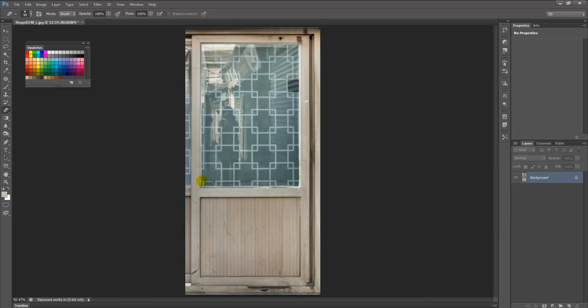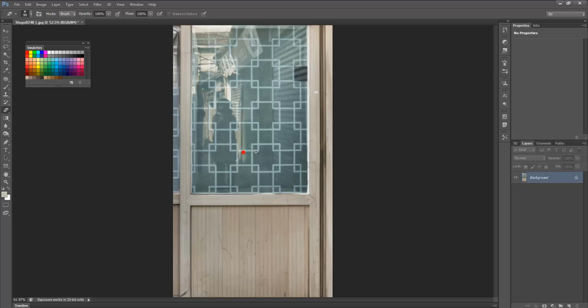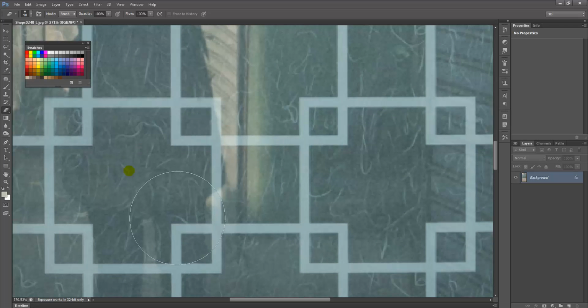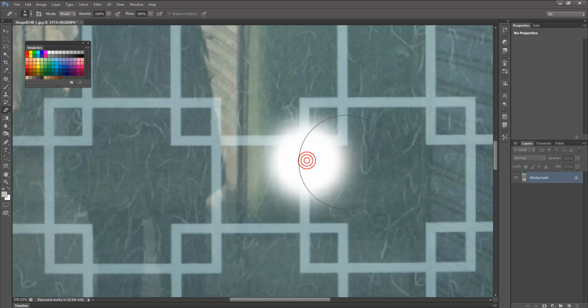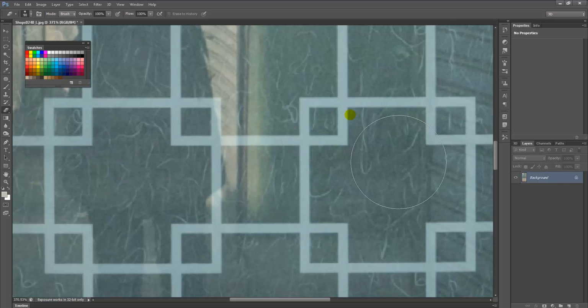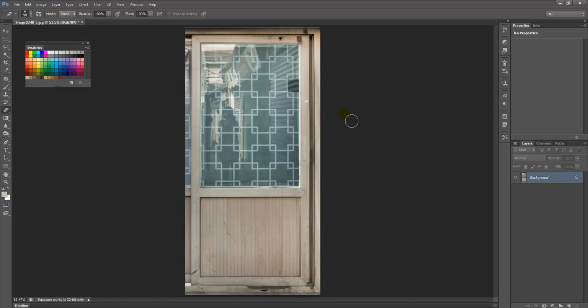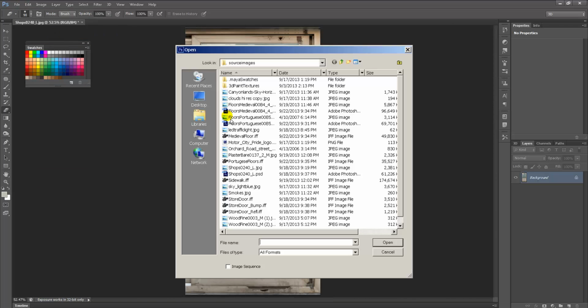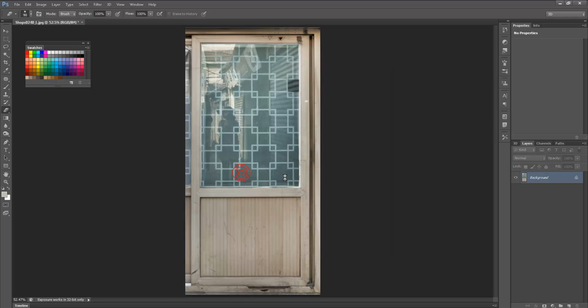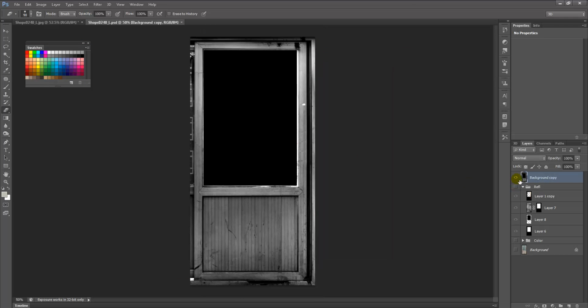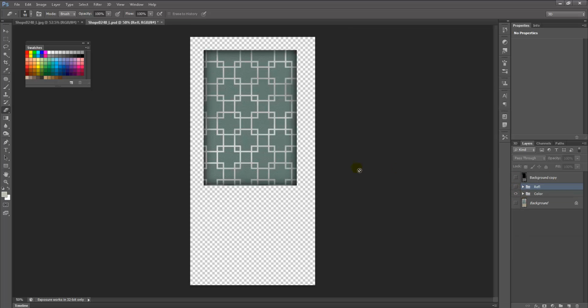I also want to get rid of this area here, so I don't want to see this girl in there. Now if I look at it, it's basically just this kind of noisy pattern inside there, with these little squares. So what I did was I created this. I'm not going to go through the entire process because I'd rather you just see the end result and get there on your own in Photoshop.